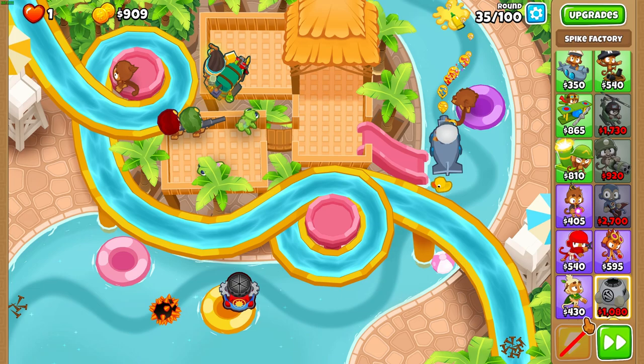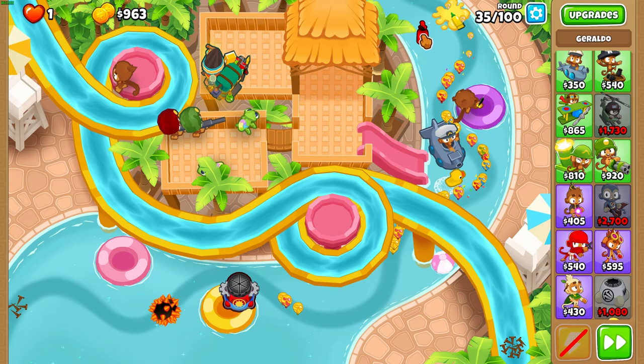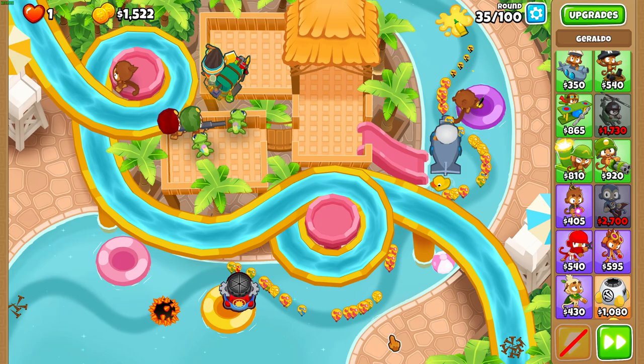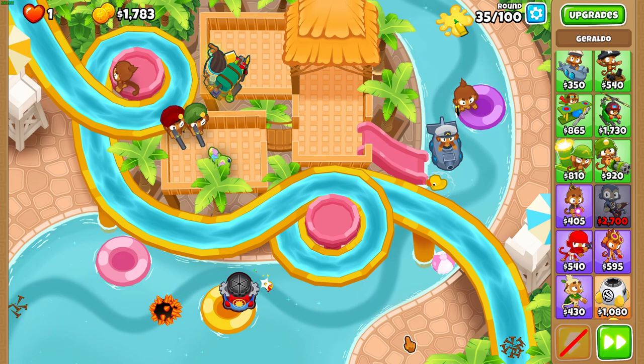For 35, you want to have a second glue on standby, because that first glue that's already placed on the track is going to run out halfway through the round. So as soon as you see it run out, just place the second glue, and it's a guaranteed win. We're just abusing glues because they are so good early game.